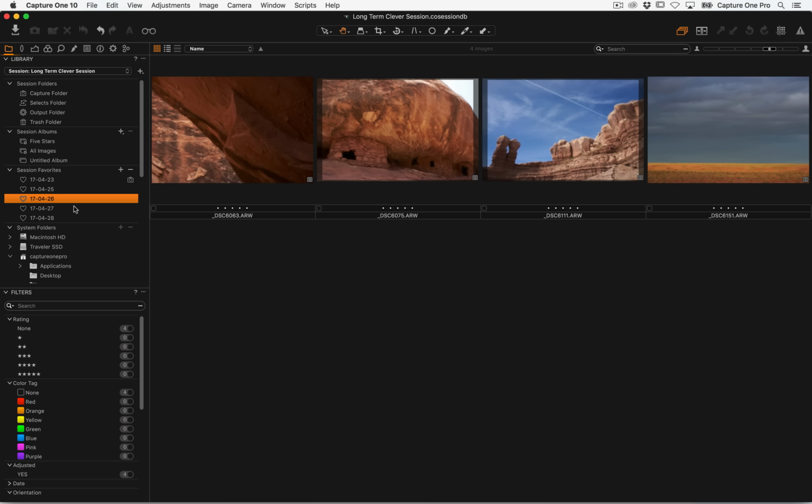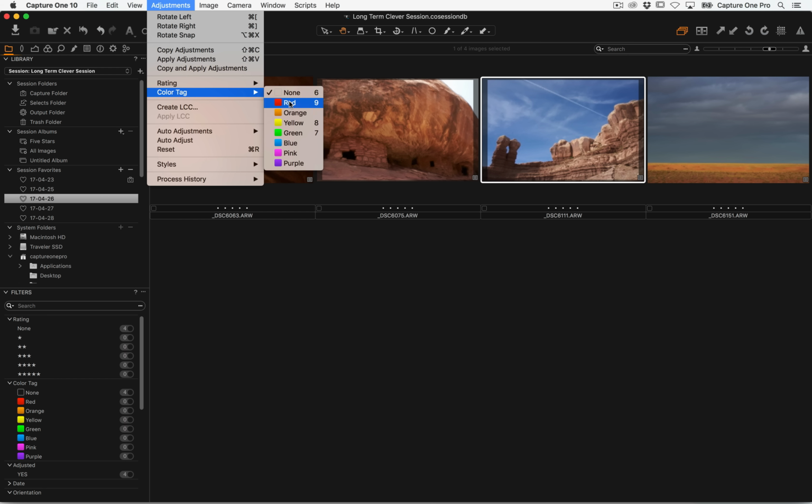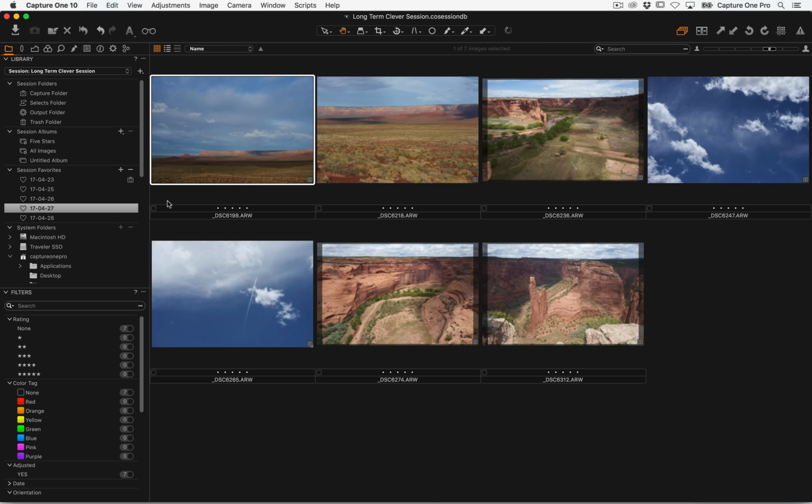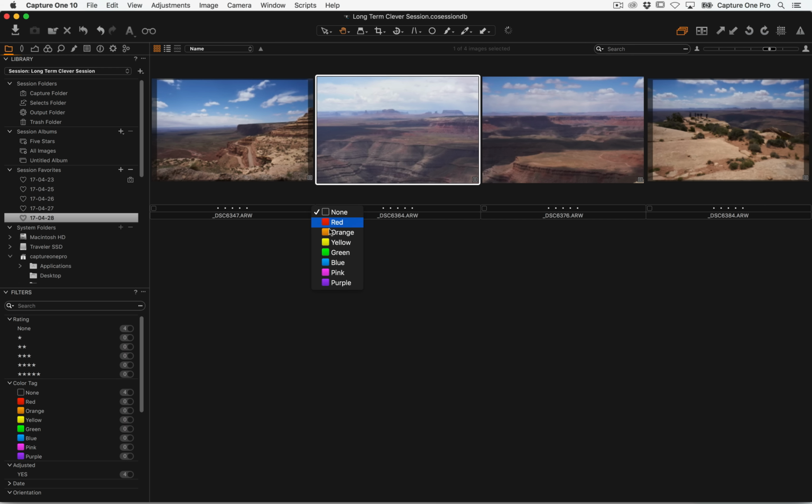So this way, instead of moving images, we're using metadata tags like a color tag to choose images. I use the keyboard shortcut, just so you know, color tag number 7 is green. But if you want to, you can do it the slow way of finding the image, clicking here and changing the color tag. But it's way faster to do it with keyboard shortcuts, for example.